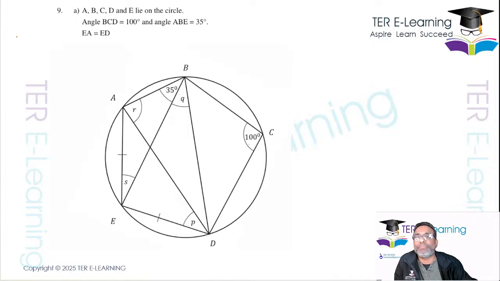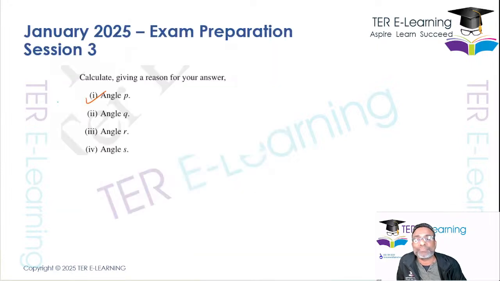I don't know if you all seen it here, but this angle P here has to actually be equal to 35 degrees, right? Because this line AE here, that's a chord. And when the chord forms an angle at B, you get 35. And if we take the same ends of the chord and we go to D here, we end up with angle P. So that's 35 as well, right? So angles in the same segment are equal. That's what we're doing there to work out P.